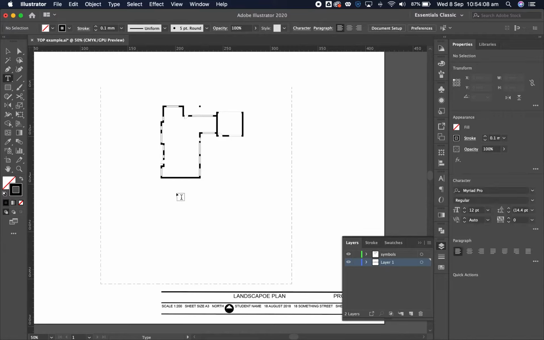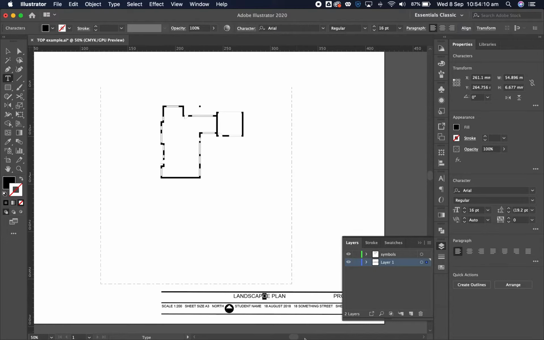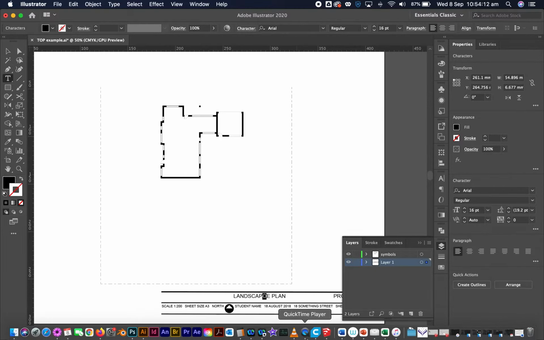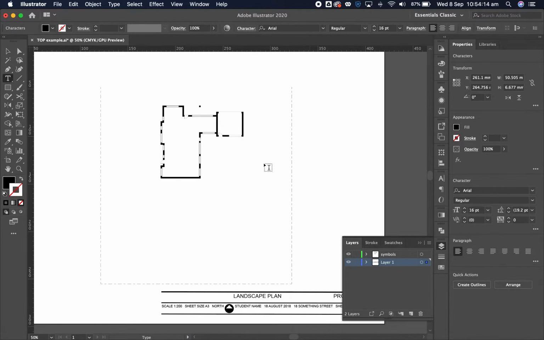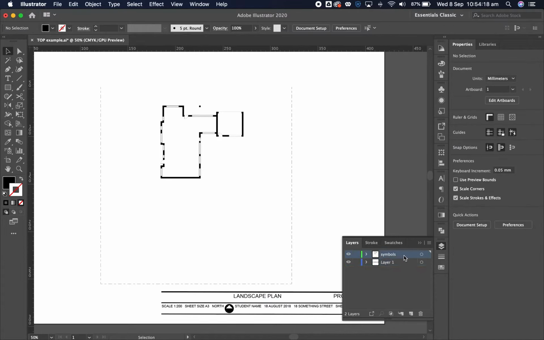By the way, I just found out that I have a landscape plan. All right, so we have symbols, and I'm just going to convert this to being the house. Okay, and I'm going to lock it so that I can't modify this layer anymore. And in between it, I'm going to put in a new layer and bring this layer down underneath the house. I'm going to call this one here Topo.